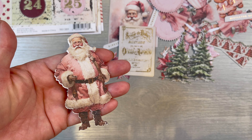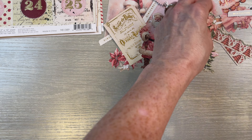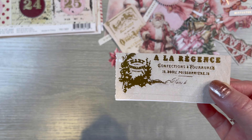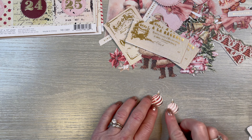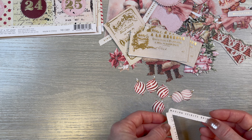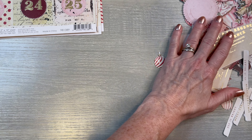Then look at this Santa, so beautiful. Then we get some more bells. Like I said, this is going to be a rather long video, but it's filled with fall and Christmas and other goodies. Then look at these packages — gorgeous. Then this is the Regent's Confections, and I guess maybe candy. Then you get these little ornaments — look how pretty they are, you get pink and you get red. Then you get 'Tis the Season,' 'Making Spirits Bright,' 'All is Bright' — two of those, you get two of all of them — and 'Merry Christmas.' That's everything in that collection. Beyond obsessed.